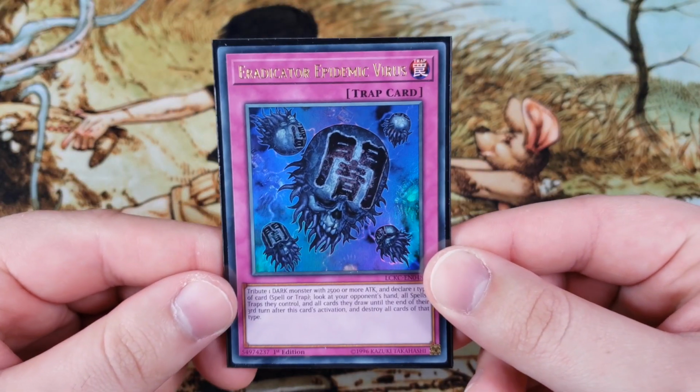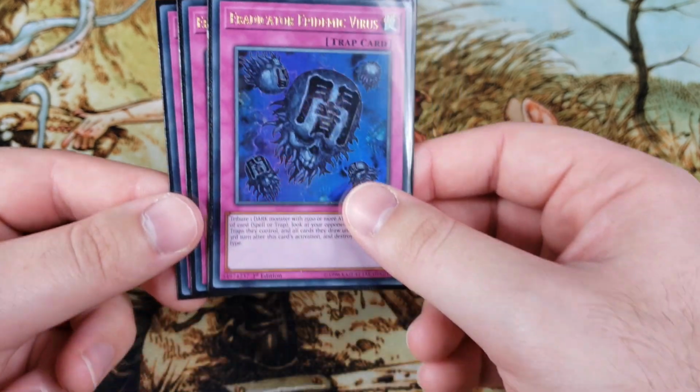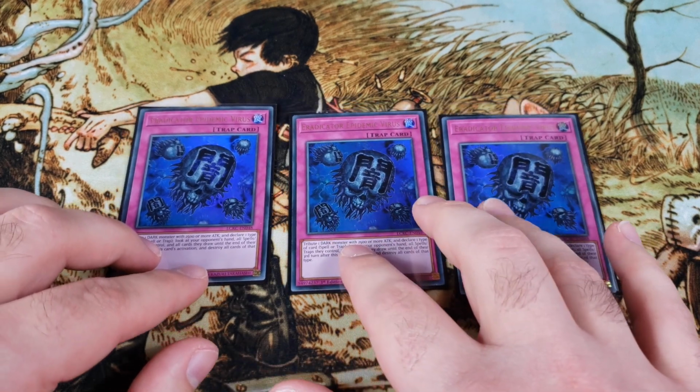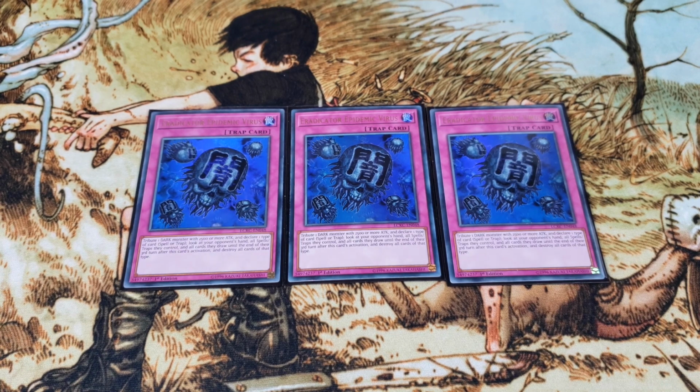The last 3 cards that we run in the deck are 3 copies of Eradicator Epidemic Virus. This card is so good in this deck, and it's so easy to get out with Grapha. Basically, if you don't know what this card does, you tribute one dark monster that you control with 2,500 or more attack, and then call traps or spells. 90% of the time, you get to see what's in your opponent's hand, and all spells either in their hand or that they have set and that they draw for the next 3 turns are all sent to the graveyard.